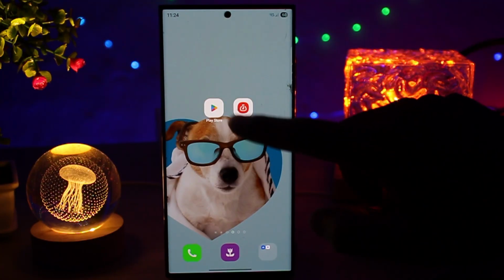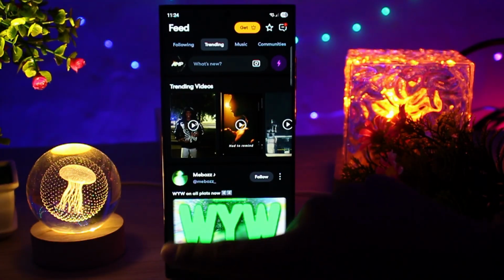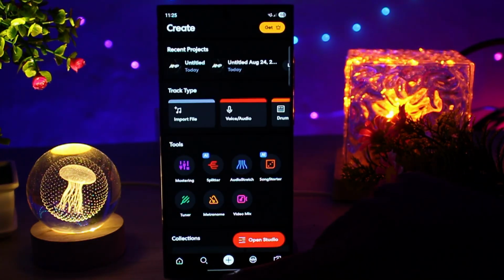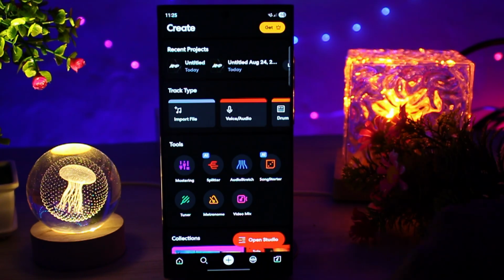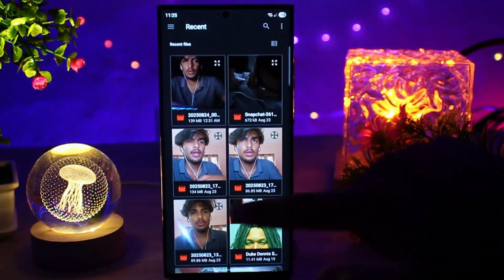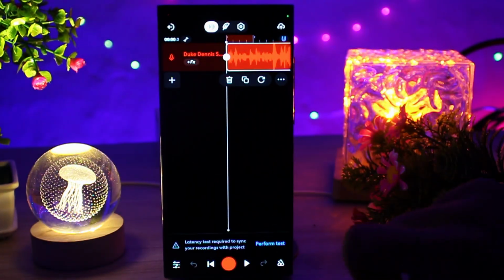First of all, open BandLab and make sure your device is connected to the internet and you have connected your account to Google or Facebook. After that, create a new project. Here you can import a file or import your voice or audio, or if you already have your project, simply open that. Right now I will import the file from the folder, then the track will be available.